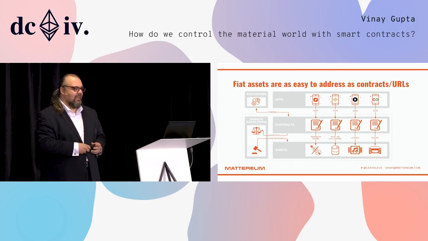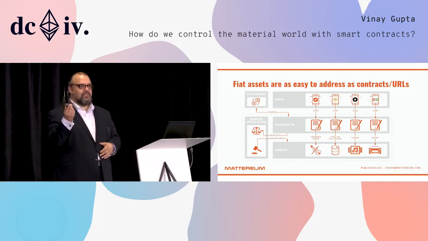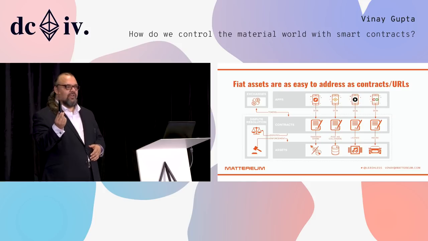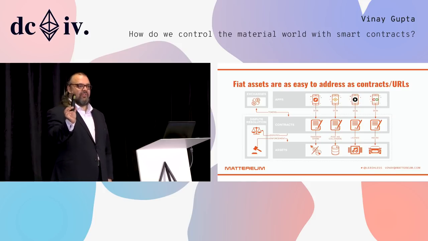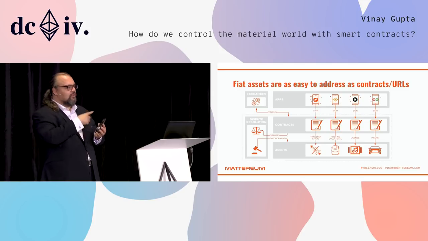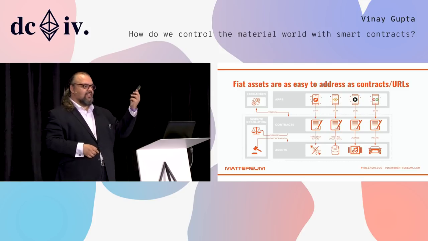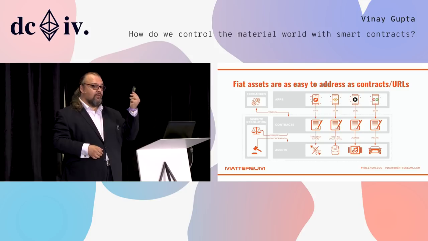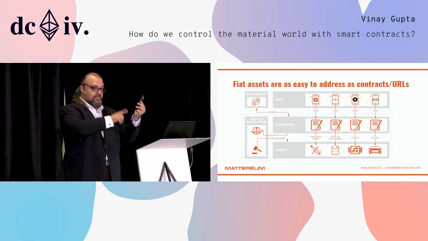So I'm going to run through that again, right? You start with a bare piece of fiat property that you cannot address on chain because it has no identity. There's nothing to talk to, right? We attach a set of metadata to that on chain. That gives us a way of indexing the object. We can talk about the object. We still don't have control of it, but at least now it exists.